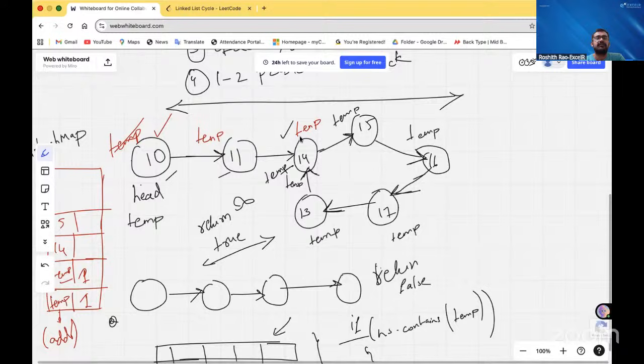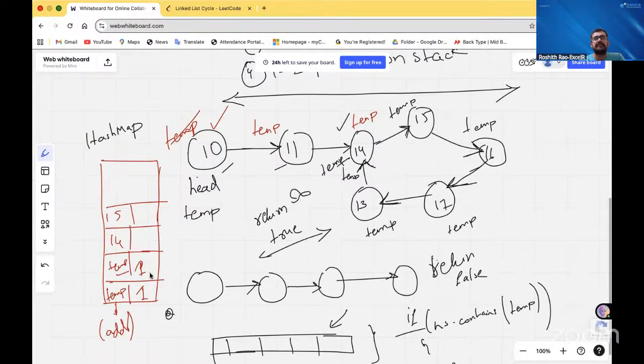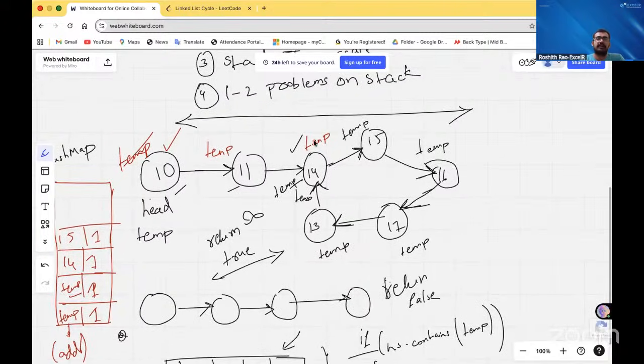But before adding, I will check whether the reference is already added or not, whether it contains it and whether that is equal to 1 or not. I can also check with the value using the get method. Now if you reach a point that has been already added, you can immediately return true.